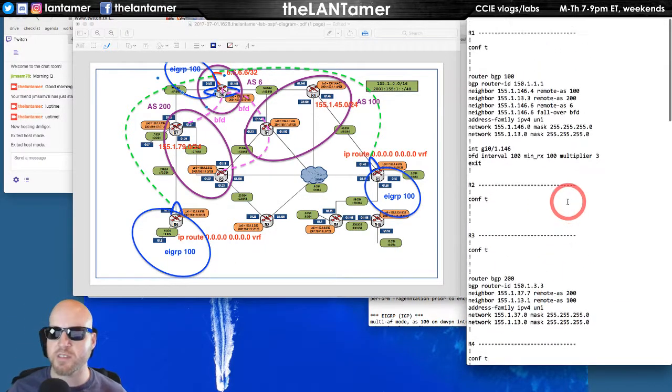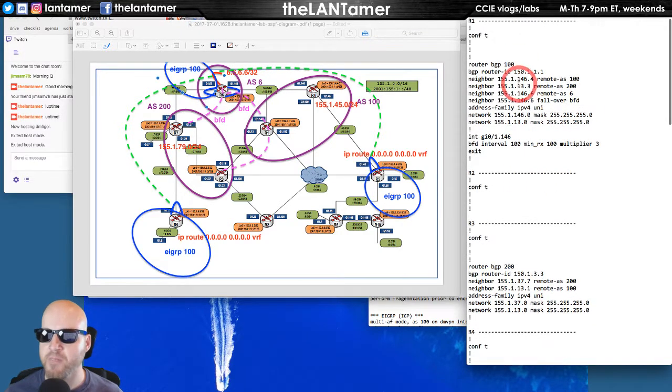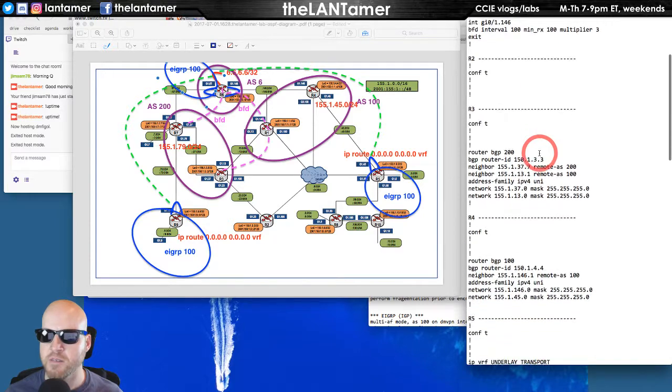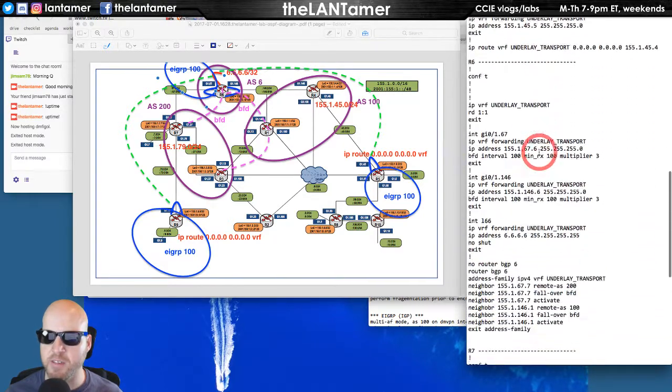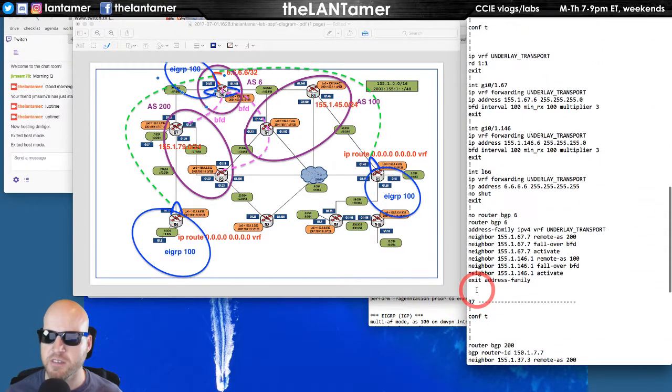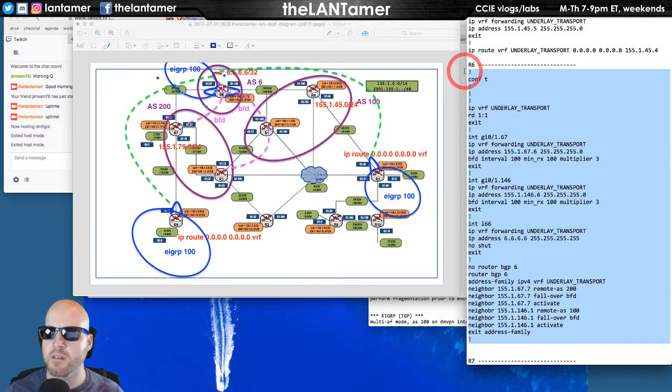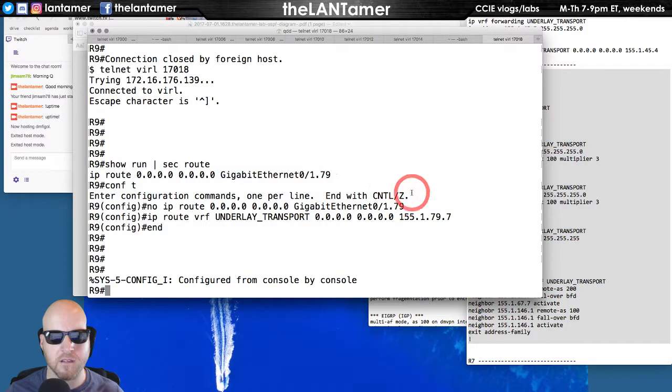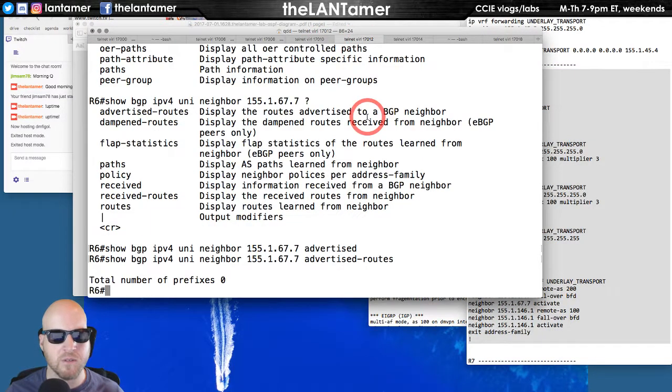So let's adjust, let's fix this. We already fixed the static route. Now let's fix router 6. Let's just paste this whole.